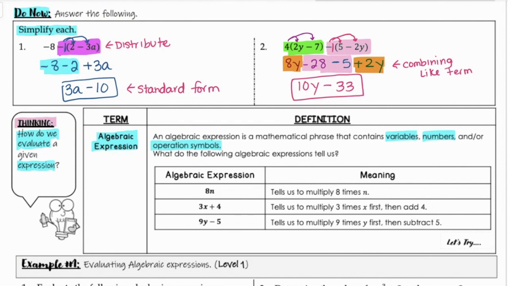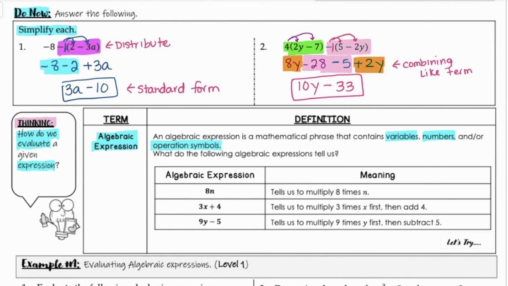So when we look at an algebraic expression, we need to kind of understand what operation is being done. Are we adding, subtracting, multiplying? Are we dividing? Is there a degree that we are dealing with? So are we dealing with exponents? All of that is stuff that I need to kind of think about. So here are 3 quick examples.